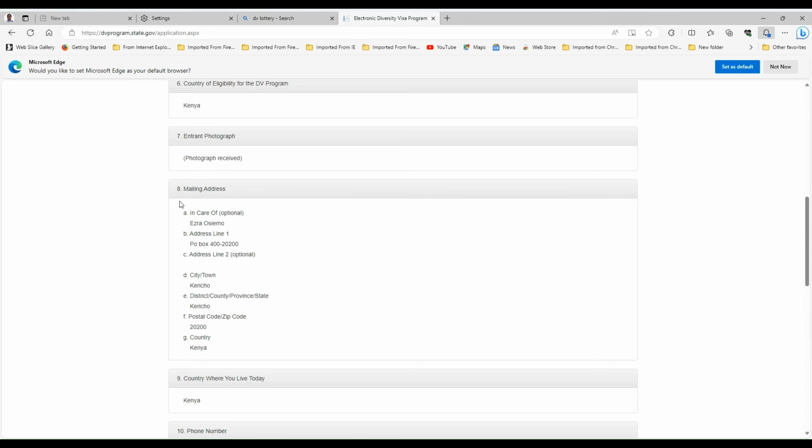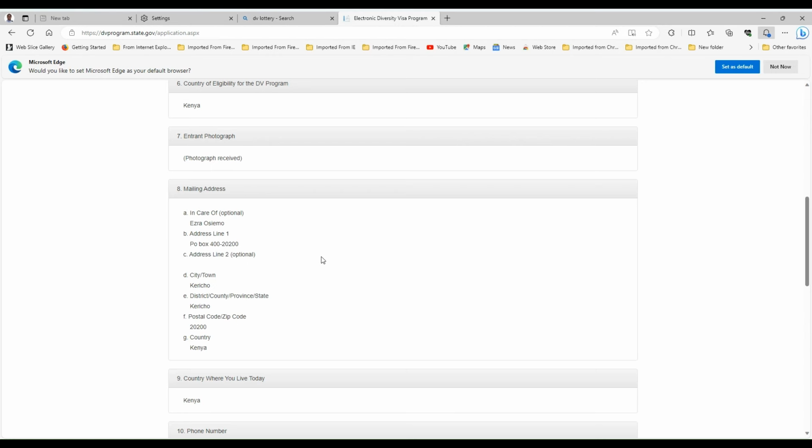For mailing address, don't even stress yourself. You can put whatever mailing address you can think of. There is no day Kentucky Consular Center or KCC will mail you anything, especially in this modern age. You know, previously, diversity visa lottery used to be played through mail. You used to mail some documents, then there was some back and forth transaction correspondence, but nowadays it's applied online. So put whatever address you can think of, maybe the nearest school, the nearest college.